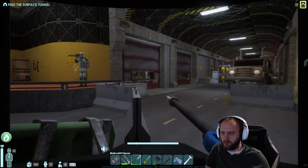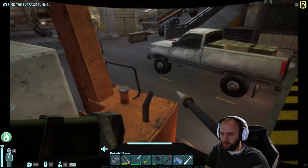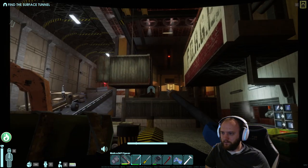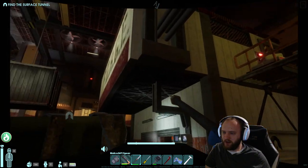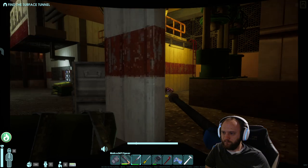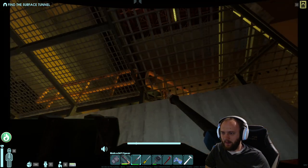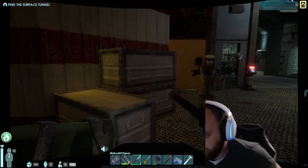Oh, I see it. Yep. Can we do something with the forklift? Nope. So we're up here. Interesting. I wonder if you got inside there, you'd be able to lower that. But yeah, you need hacking level 2. Yeah. Alright, mapping center it is. Power cell for hacking level 2.